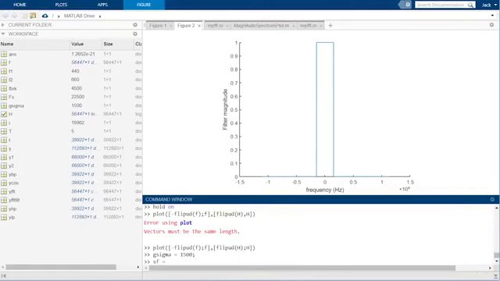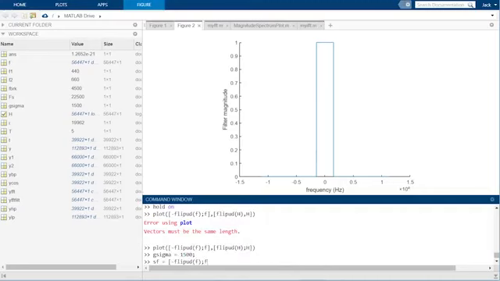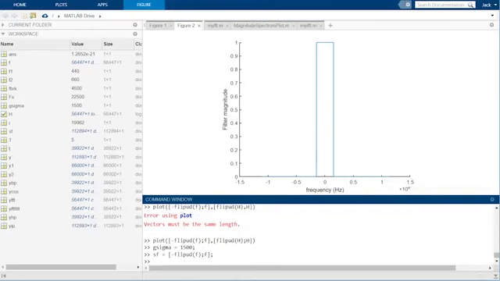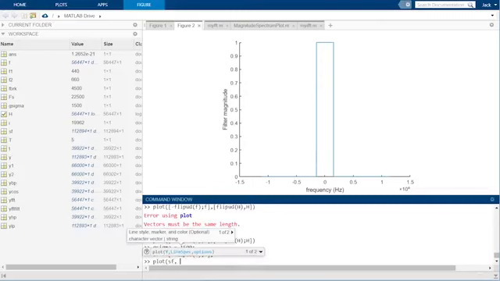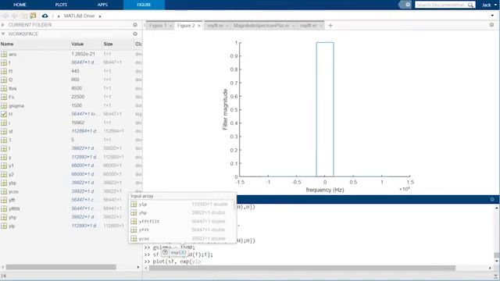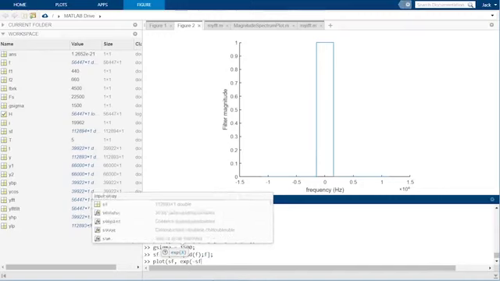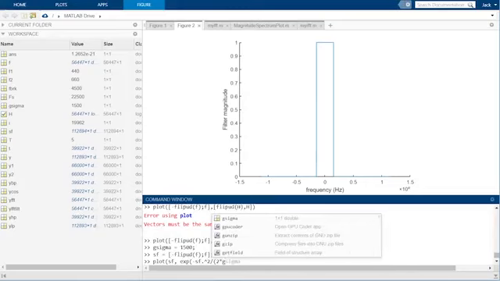Let's also define a signed frequency variable, SF, using our negative and positive frequencies. Then we can plot, as a function of our signed frequencies, our Gaussian. The Gaussian function is the natural exponent raised to the power of minus our signed frequencies squared divided by 2 times our sigma squared.